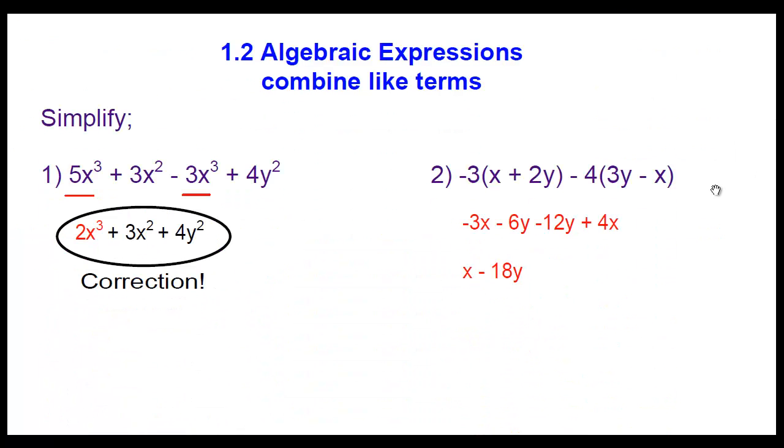And then, honestly, another thing is with expressions, we always want to simplify. And simplify goes with expressions because you don't solve anything here. You just simply simplify. So notice we have like terms where we have the bases and the exponents the same. So those x cubes can go together, where these cannot. Same thing here. We distribute first, and then we take a look. Xs go together, ys go together, and then that's our simplified expression. So these two have the same value. It's just more simplified.